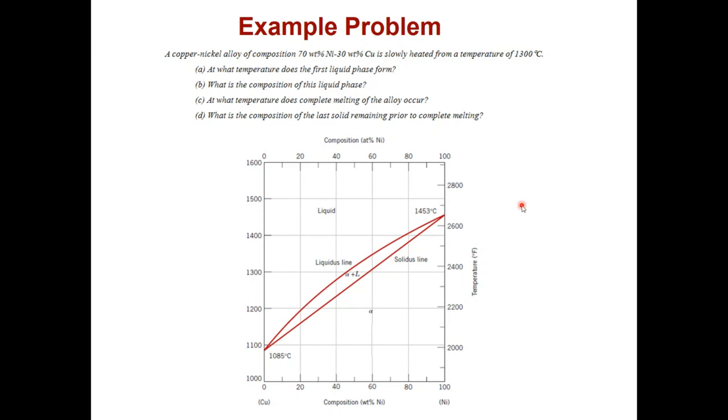What we have got is a binary phase diagram. A binary phase diagram refers to the situation when we are dealing with two elements. In this example, as you can see in this phase diagram, we have got copper on the left and nickel on the right. At the extremity of the left side of the phase diagram, we have 100% copper and no nickel. On the other extremity on the right, we have 100% nickel and 0% copper.